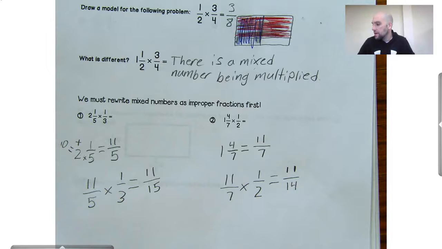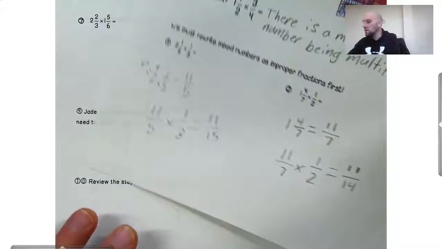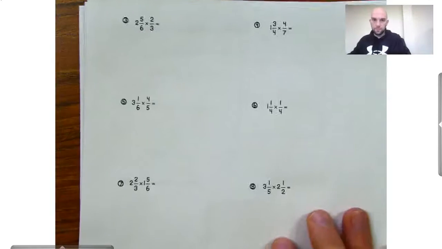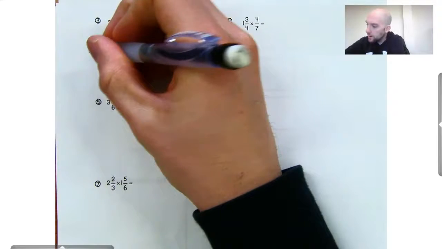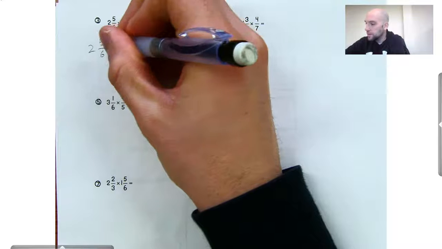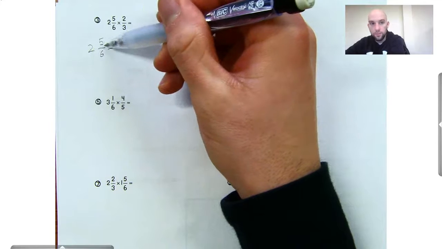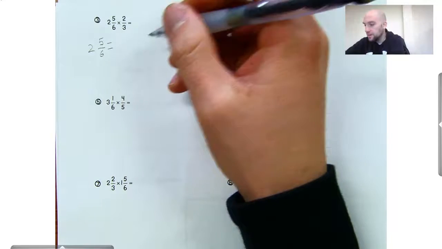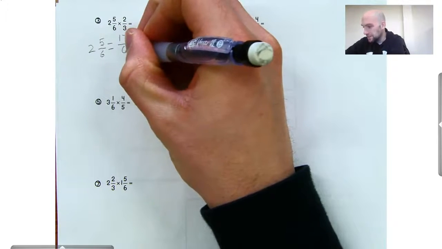So we haven't had an improper fraction as a solution yet, where we've had to turn the improper fraction back into a mixed number. Maybe we'll see that on one of the other problems here. So number 3, 2 5/6 times 2/3. 2 5/6, we'll have to turn that into an improper fraction. 6 times 2 is 12, plus 5 is 15. Oh, 17, not 15. So this will be 17 sixths.